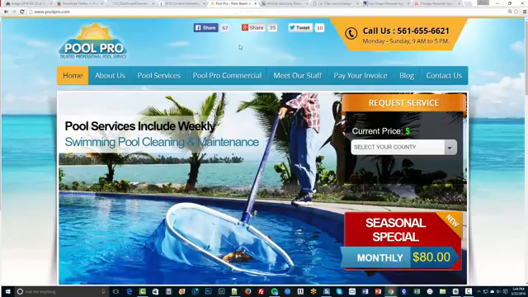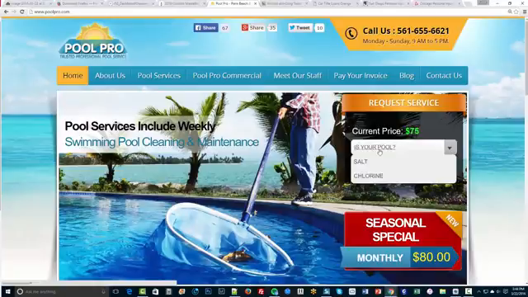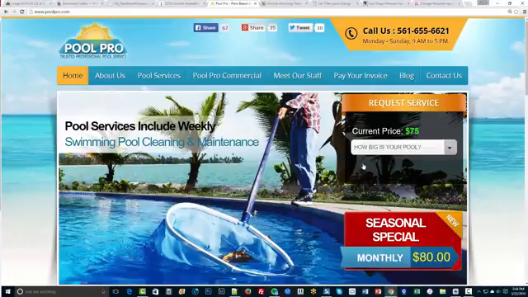So here's the site PoolPro. PoolPro has a few different questions on their homepage to find out more about you as a user. First, it's, select your county. Well, I'm in Palm Beach. And then it says, is your pool salt or chlorine? The form that was here prior to this particular widget that's on the homepage now converted at about 0.8%, if I recall. So it was a very, very low conversion rate because it had a form.